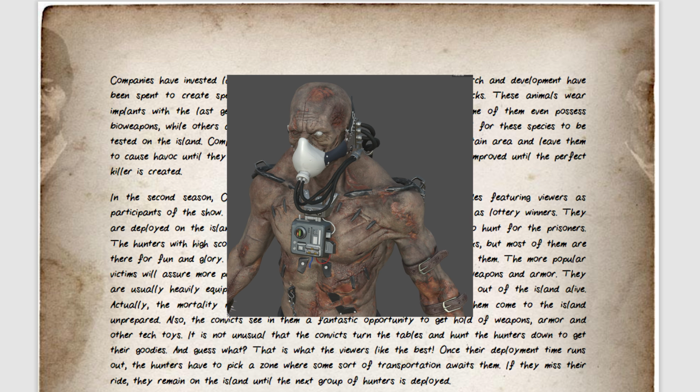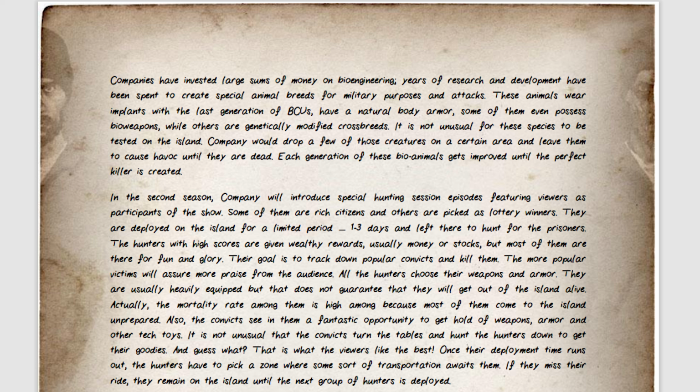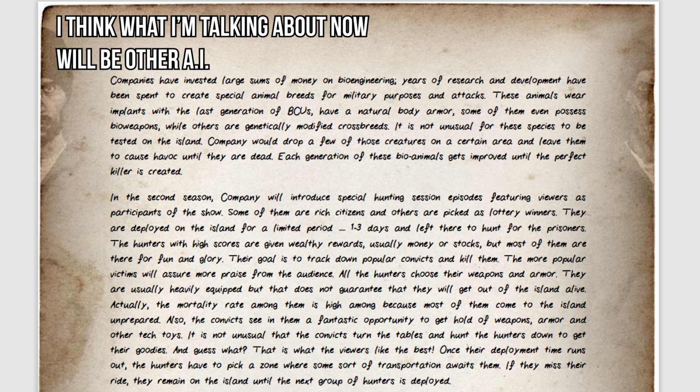But moving on, in the second season, the company will introduce special hunting session episodes featuring viewers as participants of the show. Some of them are rich citizens and others are picked as lottery winners. They are deployed on the island for a limited time period, about 1 to 3 days, and then they're left there to hunt for the prisoners. The hunters with high scores are given wealthy rewards, usually money or stocks, but most of them are there for fun and glory.